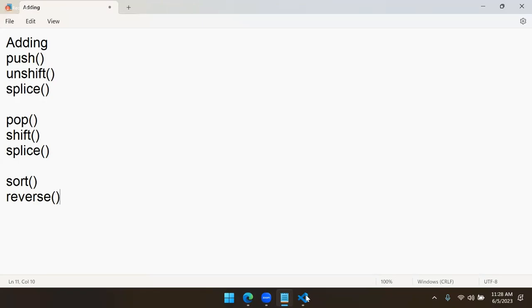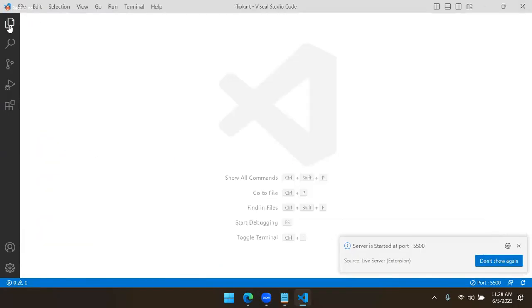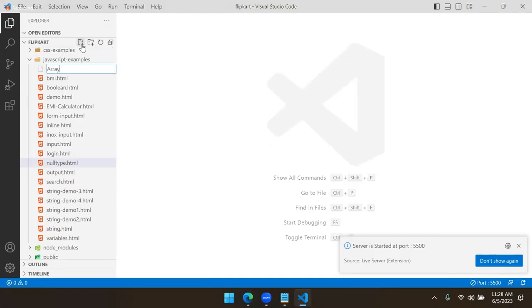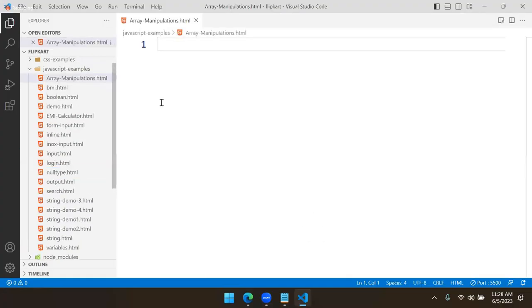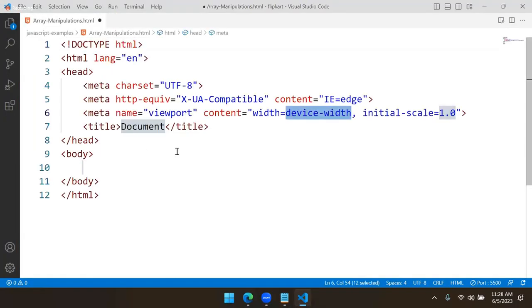So we will take a new page. We will add here array manipulations HTML. In this array manipulations, we have a page.